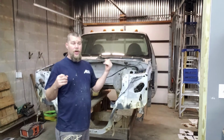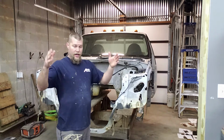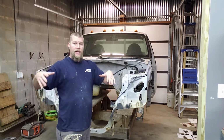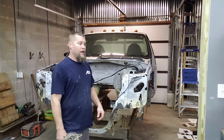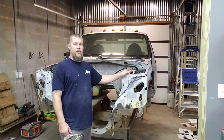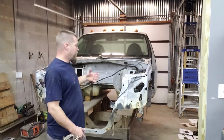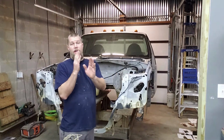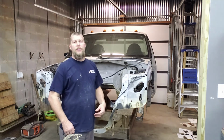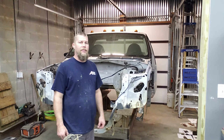And then I'm going to have to dig out the front end of the '77, cut the center section of that radiator support out, put the fenders on, and kind of start seeing how everything's going to fall, figure out how I'm going to meld those two together, because you have to have the other radiator support to mount the fenders to, because that holds the grill and everything as well. I'm not sure lengthwise how it's all going to work out just yet. I still got to figure all that stuff out. Hopefully that all works out good, because that would really kind of suck if it didn't at this point. I've kind of got a lot of time and money tied up in this.